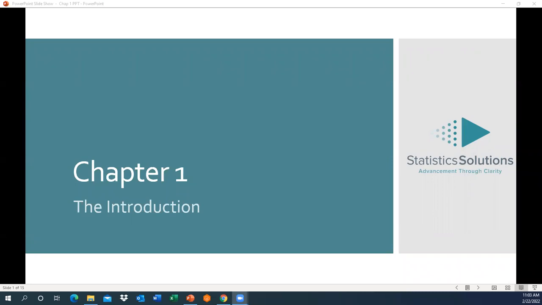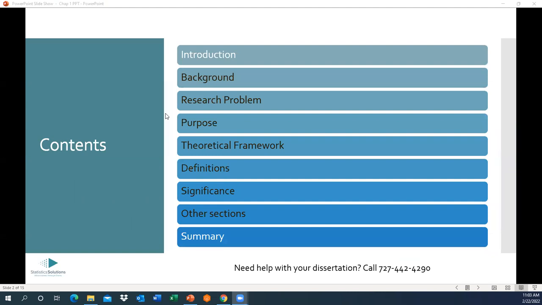Okay, so moving forward, chapter 1, the introduction. This is what we're going to cover. The sections, and again, they're fairly standard. Big picture, what is the purpose of chapter 1? What does it do? Basically, it's a blueprint for your study, right? If we're going to follow the 5-chapter model, which is pretty typical, chapter 1 is the introduction, chapter 2 is literature review, chapter 3 is where you discuss your methodology. And usually those first 3 chapters constitute the proposal, right?